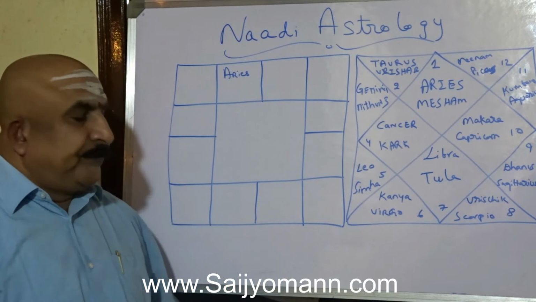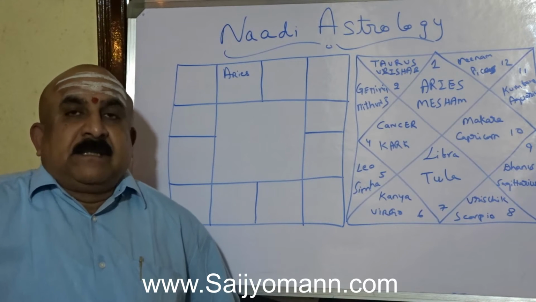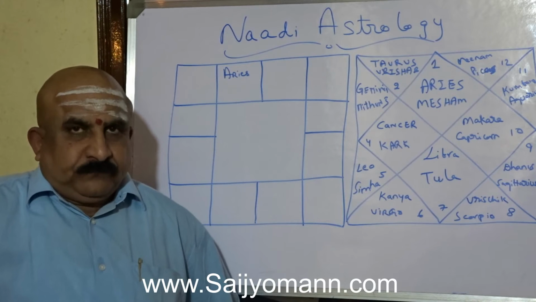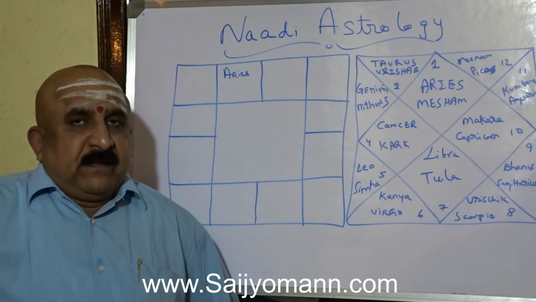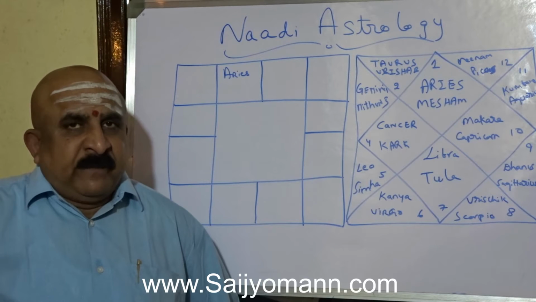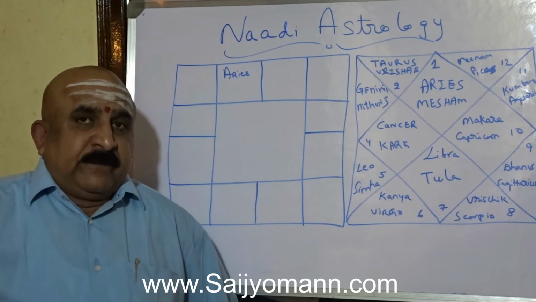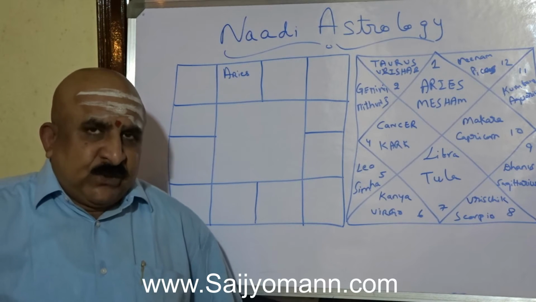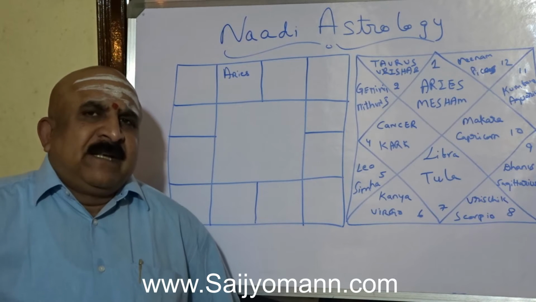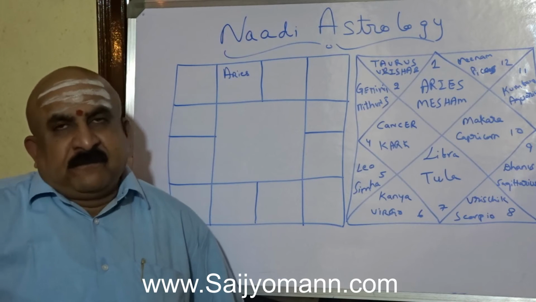Clear? And sometimes, as I told you, in some cases, when the natal Jupiter is in a sign which is very stubborn, that means the native will be very stubborn. In that case, even if all the kutas are good, and even if Venus in a male chart is sitting in a good place, because of the attitude of that gentleman who is having Jupiter in a dominating place, he will spoil the compatibility or harmony in the marital life.